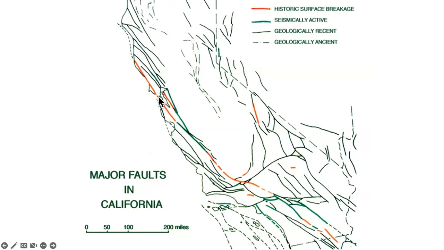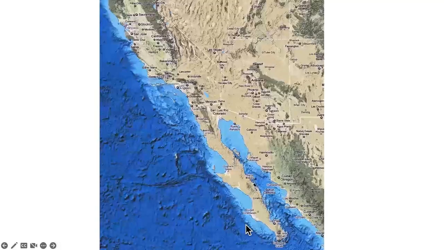Here's the San Andreas we just saw. There's San Francisco. And you can see in Northern California, it's pretty tidy. These are just a few faults, but in Southern California, it's a much wider zone. These are onshore, and then the offshore is also full of faults. So it's a very wide shear zone.